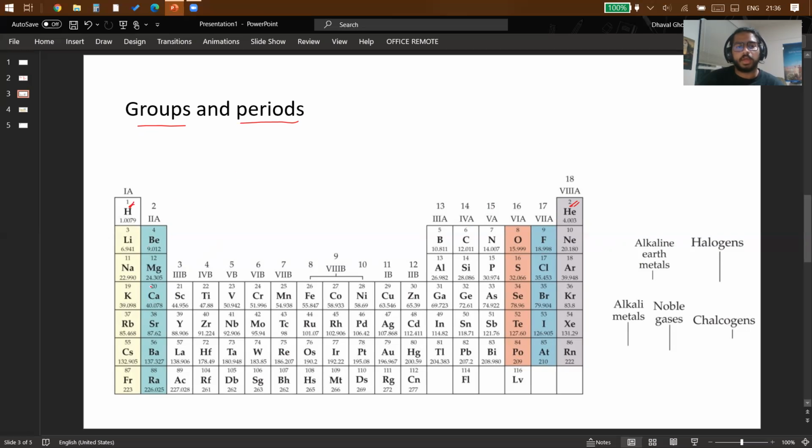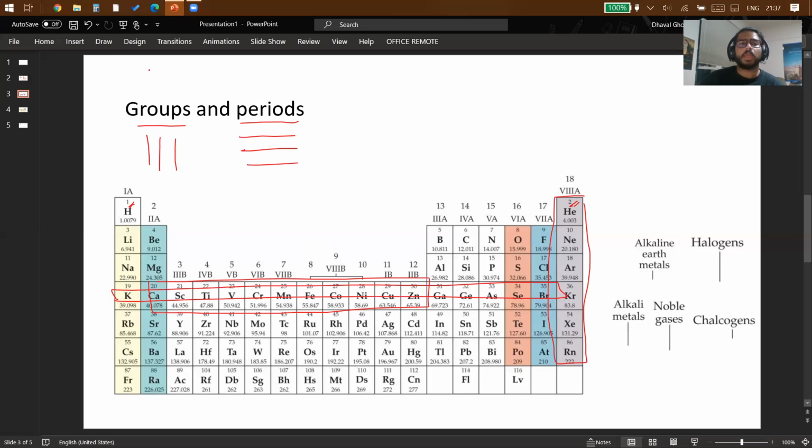So, like this is a horizontal arrangement, not just the entire line, but a horizontal arrangement of elements, while this is a vertical arrangement. So which of these is a group and which of these is a period? So pause the video, think over it, write it down, and then replay the video. Okay, so if you're back, and if you said that groups are vertical arrangements, that's exactly right. And so that makes period the horizontal arrangements.